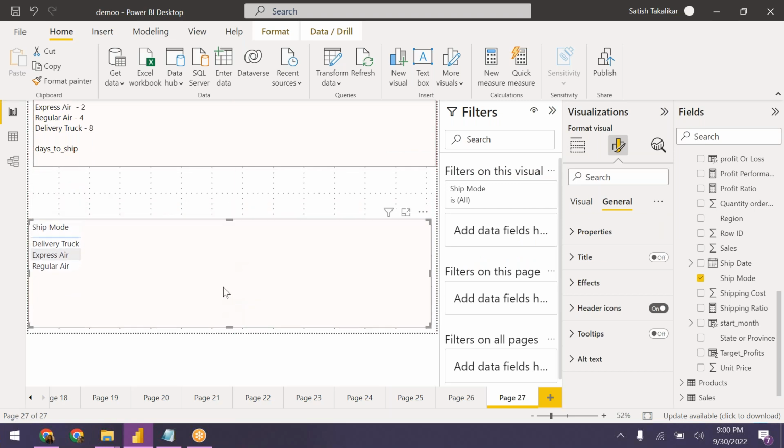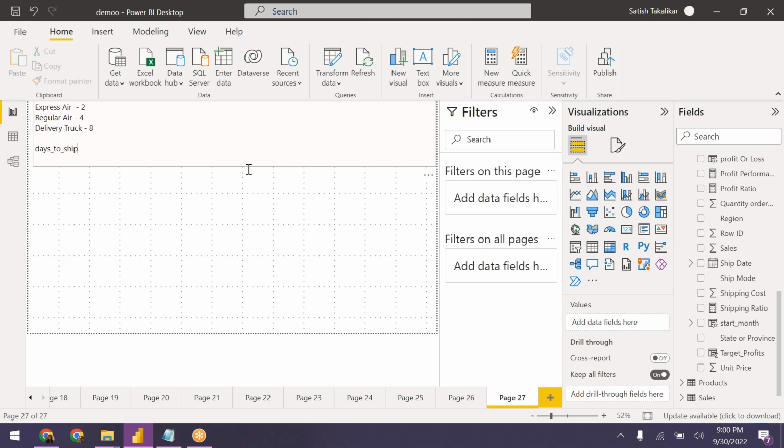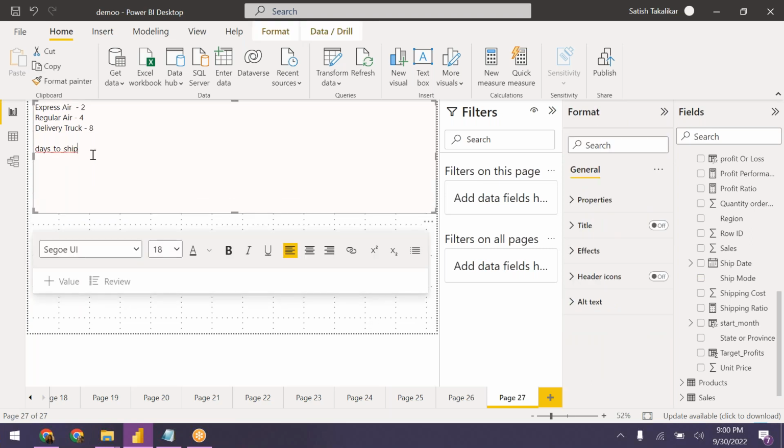So using the if formula, you are going to find out how many days were required to ship, and was the shipping mode express air. If the shipping mode was express air, is days to ship 2 or not? If it is greater than 2, then we will call it late delivery. So we'll term it as late or in time delivery. This is what you have to calculate.